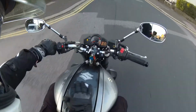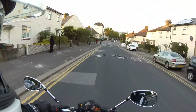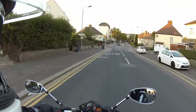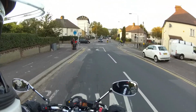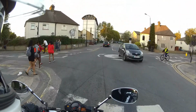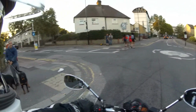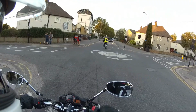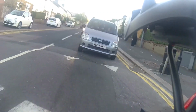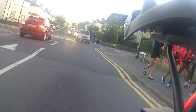So from now on you will see this bike. I'm proud of this bike, I like it. I mean, I like it a lot. I like my 125 as well, but I like this one better. And besides that, that's pretty much it, guys.